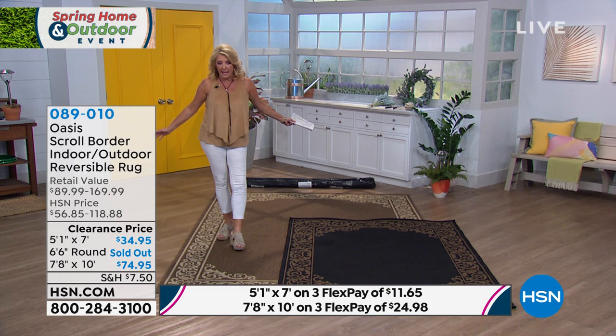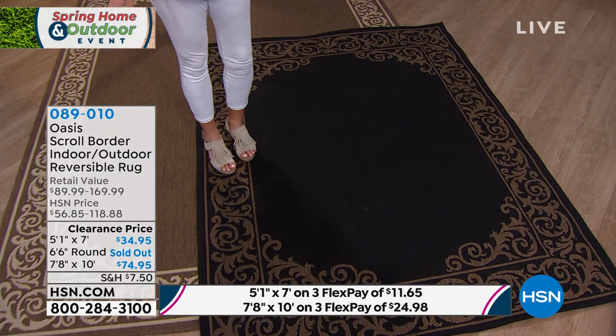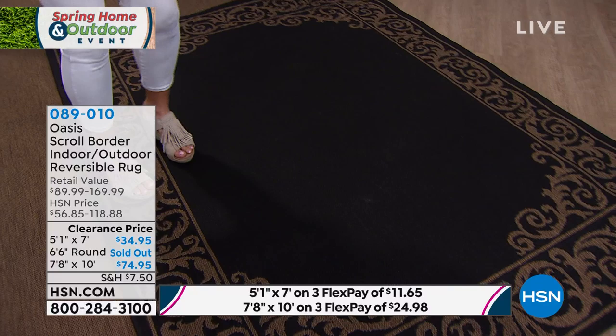Why do I have this one? This one specifically is called Natural Light, and this one's called Dark Natural. I have two colors and two sizes. We have the 7x10 and the 5x7. So this is the 5x7 and the bigger guy here is a 7x10.